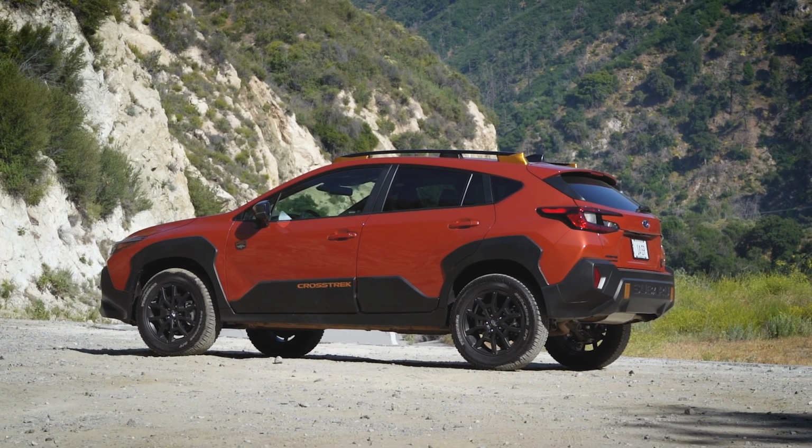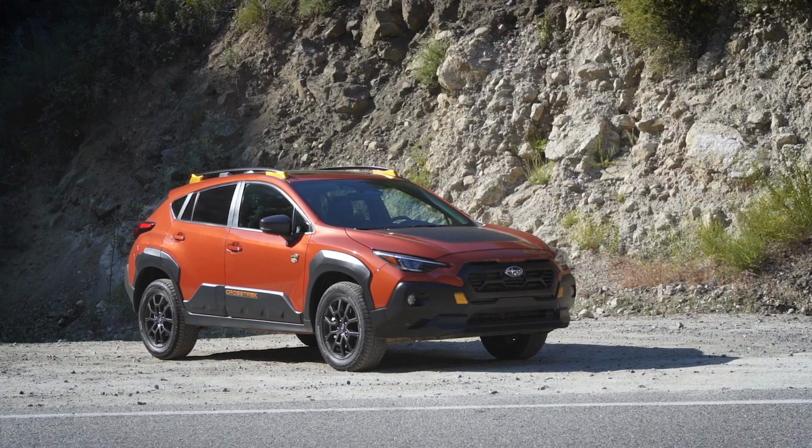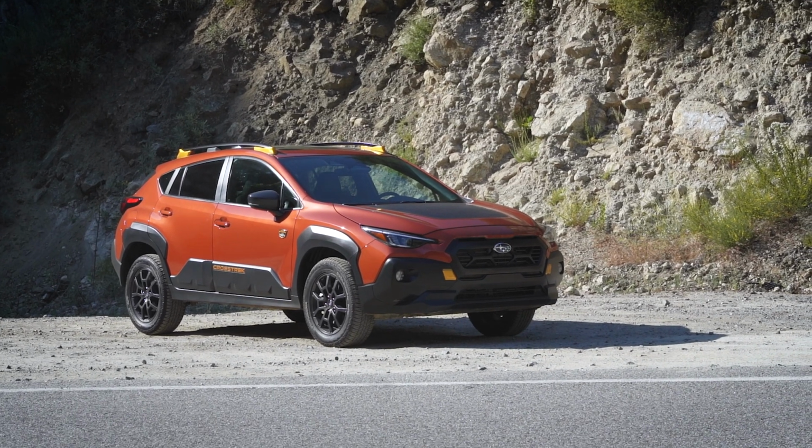And one really great thing about the Crosstrek is that it's not a gigantic vehicle. Like I said, very easy to see out the front, and you don't have a whole bunch of gigantic blind spots like you would in a large SUV. There are quite a few SUVs sold today where you can barely see out the back, or you have absolutely no idea where the front of your vehicle is because it's so far in front of you.